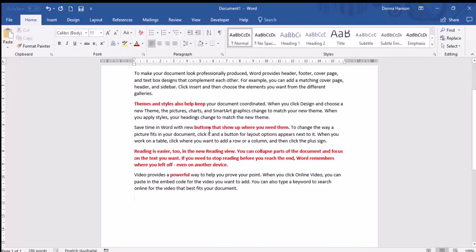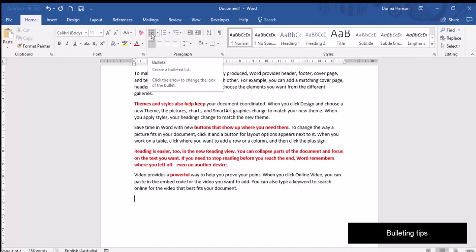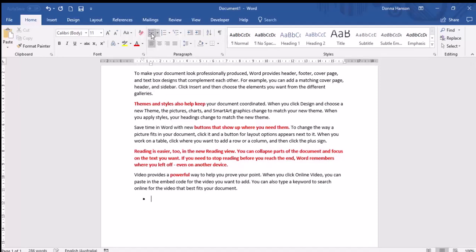Often you'll put bullets in your documents, so the little bulleted option up here, you've probably used this feature before. When you switch the bullets on, it slightly indents. So I'm just going to put in dog. And if I press enter, now remembering every time I press enter, that starts a new paragraph. So it's telling Word it's a new idea or a new thought. So you can see by default, Word's automatically put a bullet there, and I can type in cat and I can type in bird.